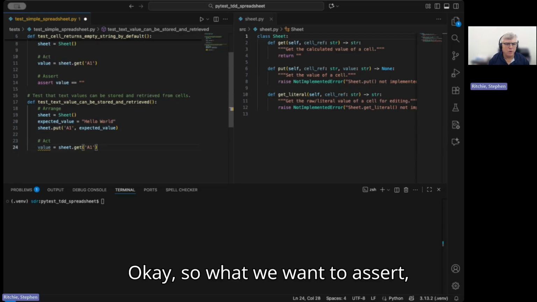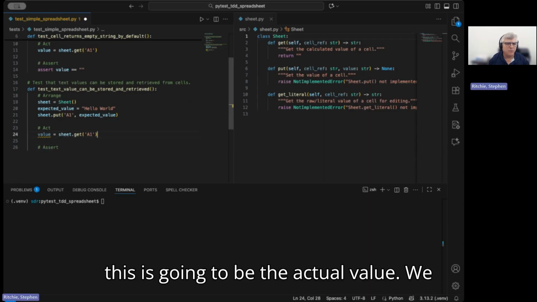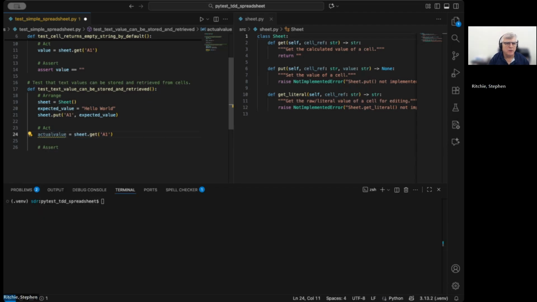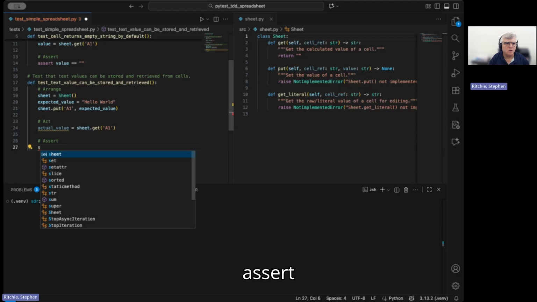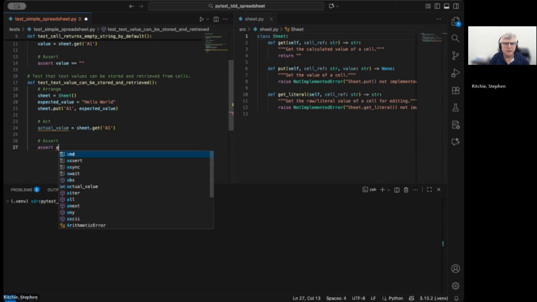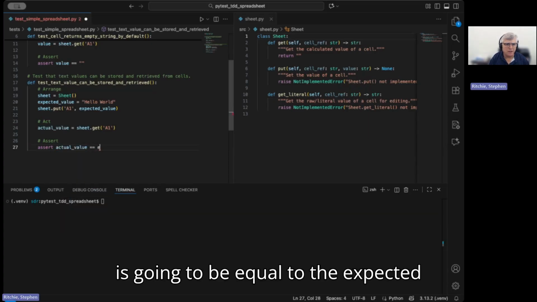Okay, so what we want to assert, this is going to be the actual value. We want to make an assertion that the actual value is going to be equal to the expected value.